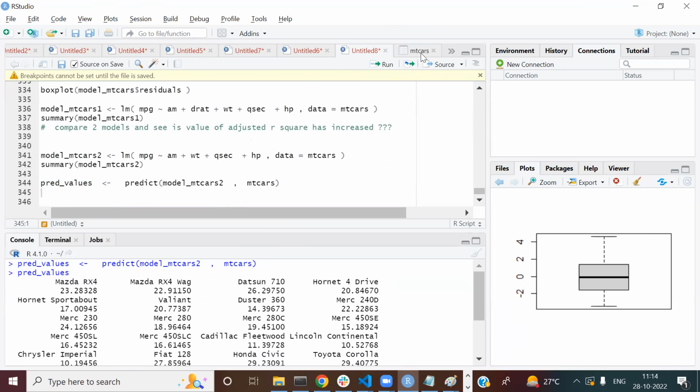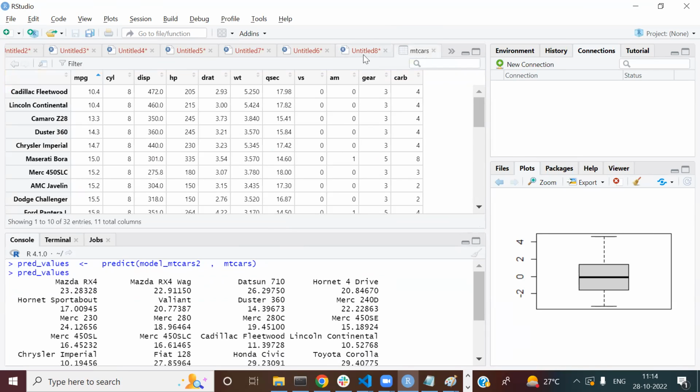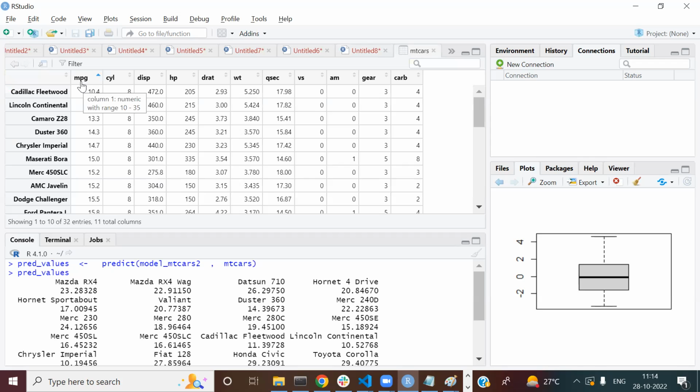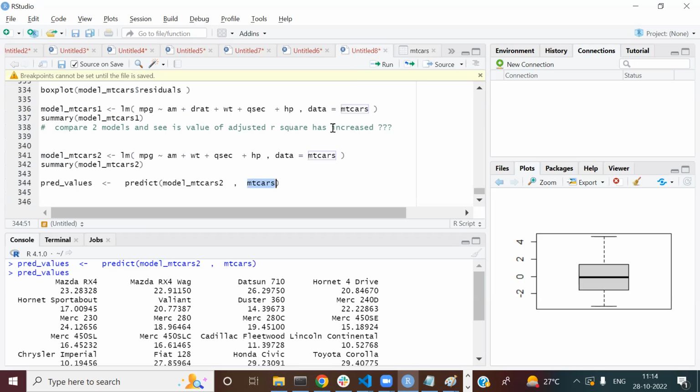One thing which you need to keep in mind is, when I'm trying to do the prediction on MTCast, my MTCast also contains my Y variable. So some people might be thinking that for doing the prediction, do I need my Y variable? Answer is no. If while doing the prediction also you need your Y variable, then what's the need of building the model? But in R, probably you may still have your Y variable. It can still do the prediction.